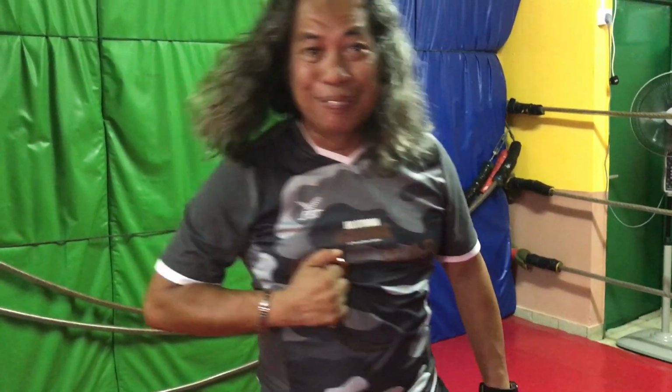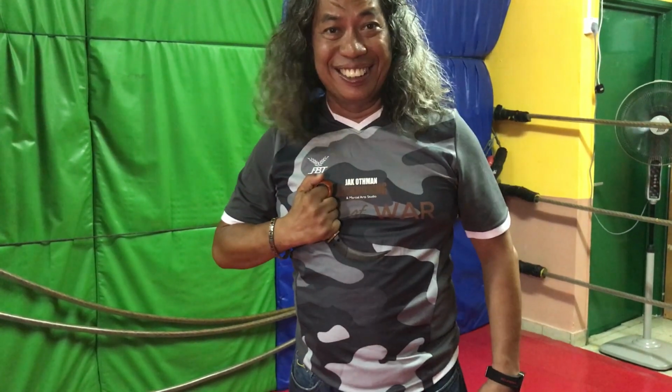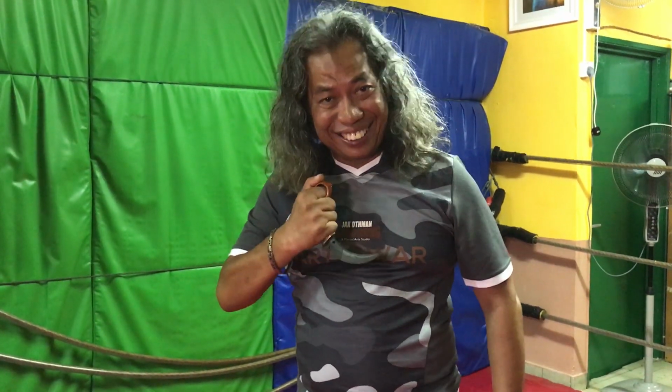Okay, I want you to know that the Kerambit is not a Bali song. It's not a nunchaku. You don't flip it around, okay? Now, the Kerambit is a weapon, an element of surprise. Can you see my Kerambit? It's all dark. This is the real Kerambit from the Orient.